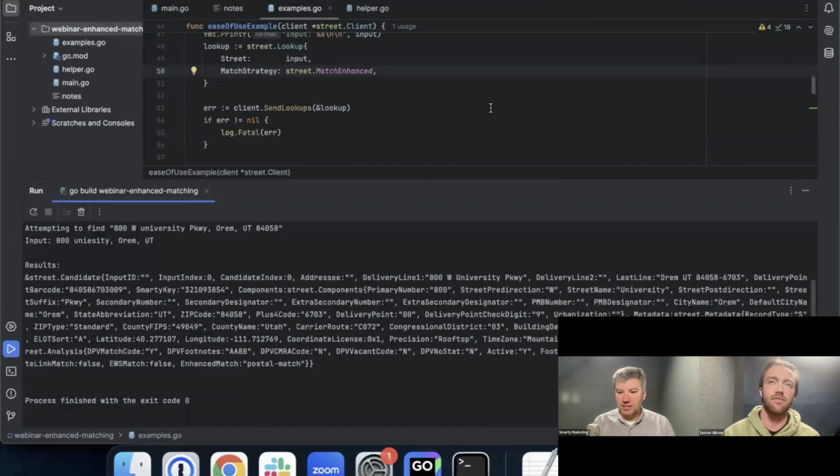Excellent. Let's say something does get changed. I put in an address. Will the enhanced mode ever change the primary number or apartment or lot number in order to make a match? Essentially the primary number. So if I put in 10 West Courier Street, but there isn't a 10 West Courier Street, but there is an 11 West or an 8 West Courier Street, will enhanced match change that and then say, by the way, we changed your primary number?